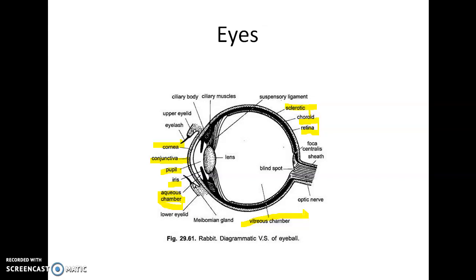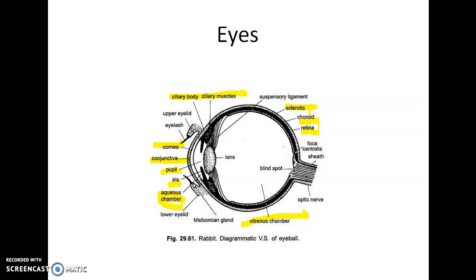Produced from the base of the iris is a muscular structure called ciliary muscles or ciliary body, which consists of ciliary process and ciliary muscles. This one, and the ciliary body is concerned with the focusing of the lens.